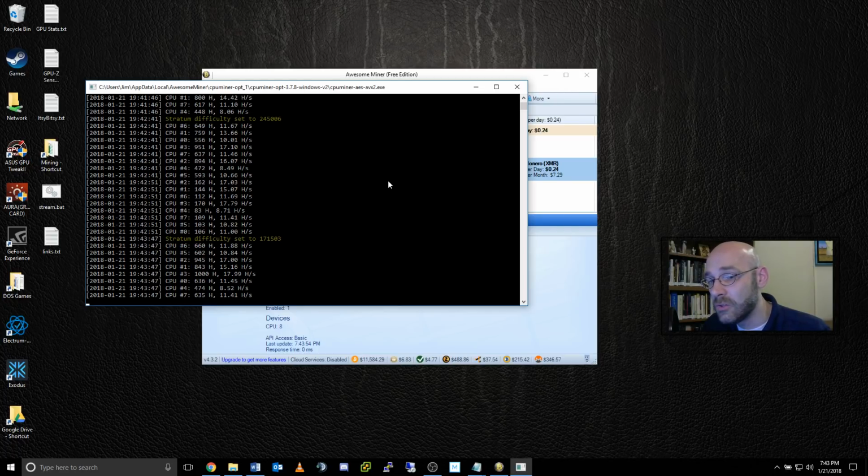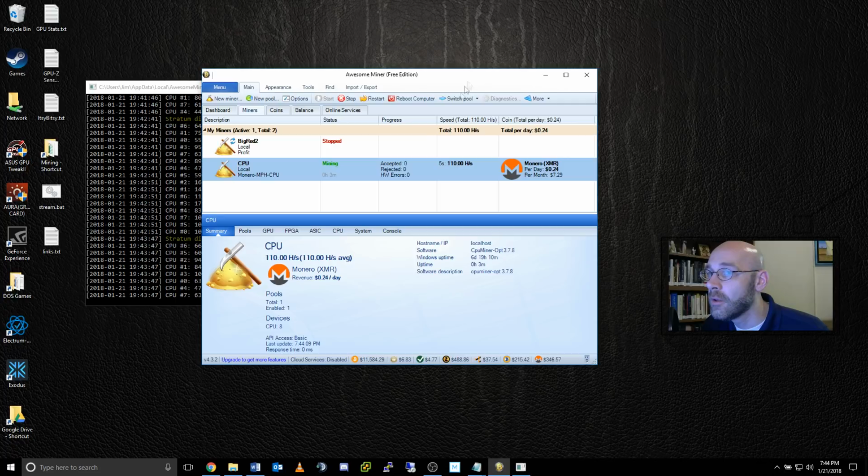And when it is, you'll start to see a new readout come up, saying accepted, 1 out of 1, and you'll say, oh, okay. So what that means is that your share of hashing power has been accepted by the pool. All right, so now you're going to start getting credit for what it says right here, 110 hashes per second on the pool. All right, so now as you can see, as far as the price readout, we're just around $0.25 per day. So I think most people would look at that and say, yeah, that is absolutely not profitable to be mining right now.